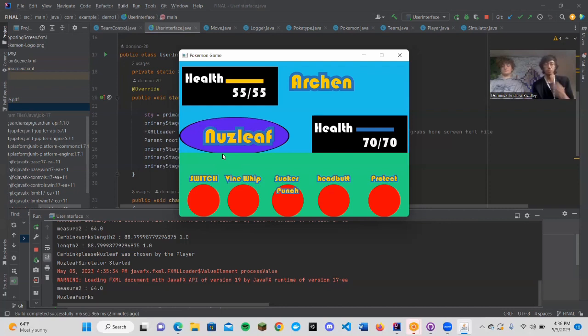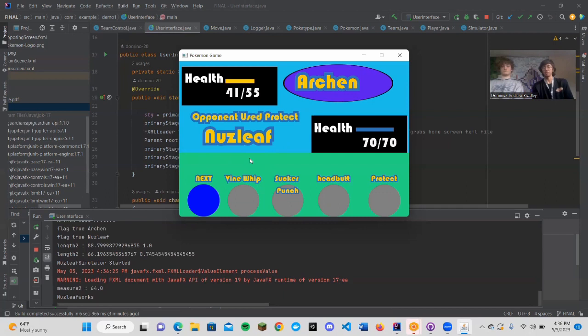Starting from the left, going to the right, would be the strongest, and then the right would probably be the weakest. Looks like I did a lot of damage to my opponent, and as you can see, his health bar went down just a little bit. So it looks like our opponent here also used Protect. So they didn't damage us at all, but this next turn we won't be able to hurt them.